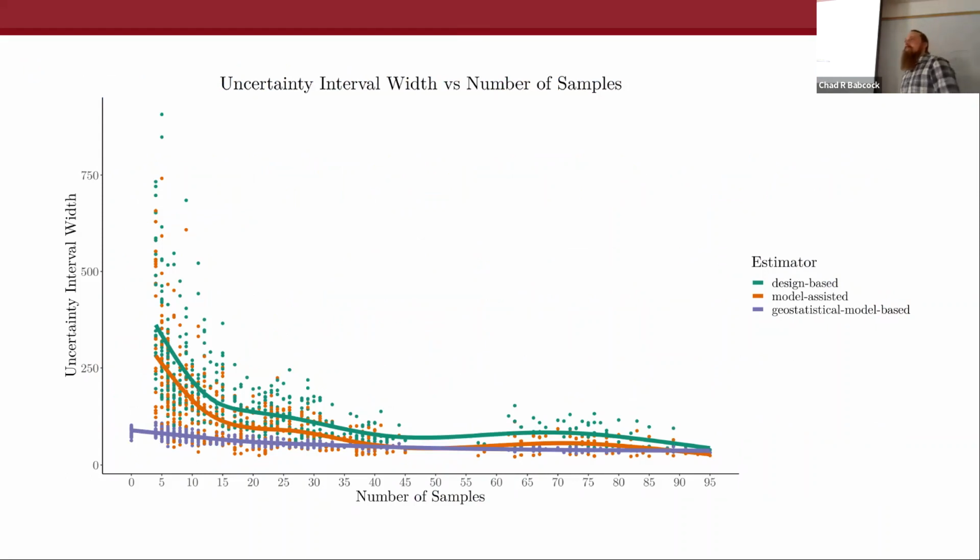Yeah. So on the Harvard Forest, the standard errors on the design-based follow the form. If you went from 50 to 200, you increased the sample size by 4, it reduced your standard error by half. Fully understandable. I thought it was really interesting that all that pattern also held for the design model assisted, and then your geostatistical model.